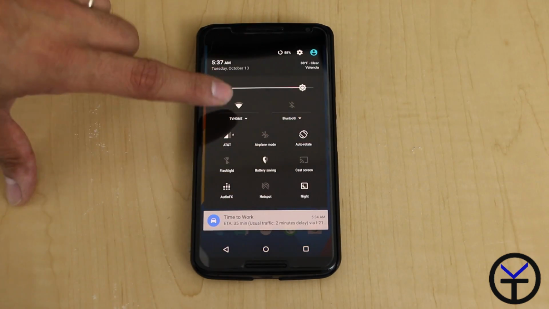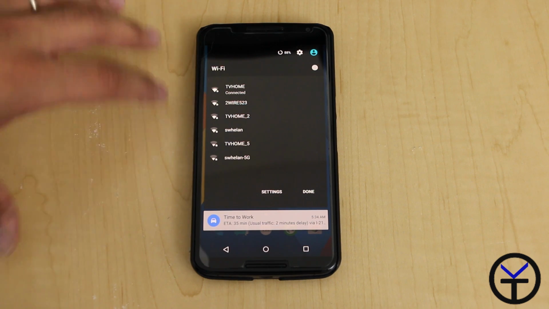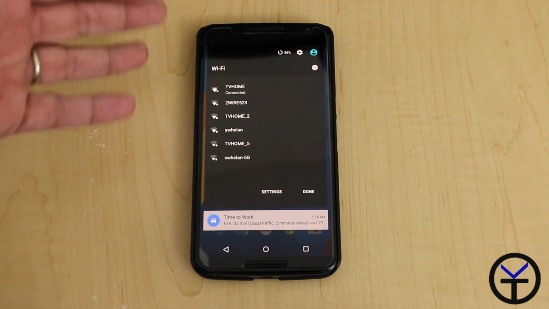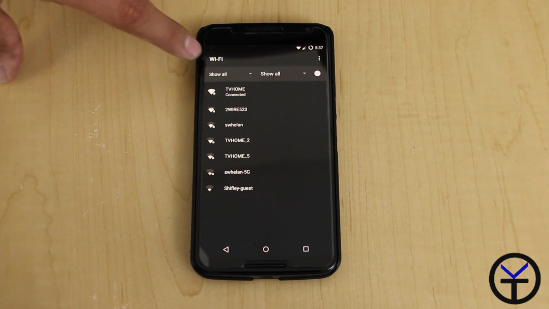Just want to show you guys that the interface here, at least on Lollipop, still stays the same. You're able to interact with the different access points that are in your area, and you can connect to them if you want to. Where the benefit of this shines is when you go into Settings. And we now have two extra tabs.